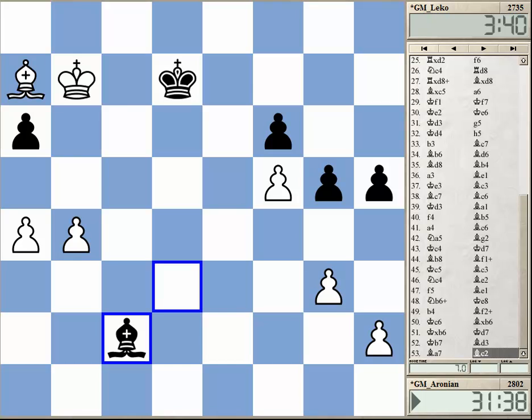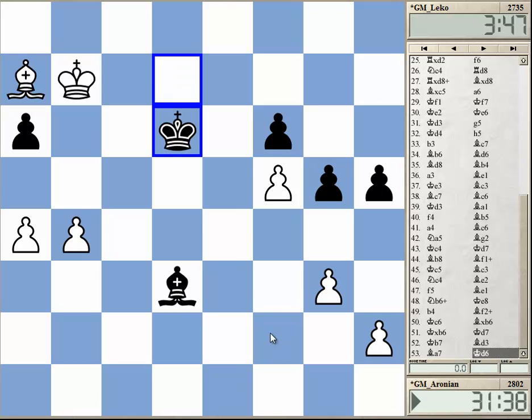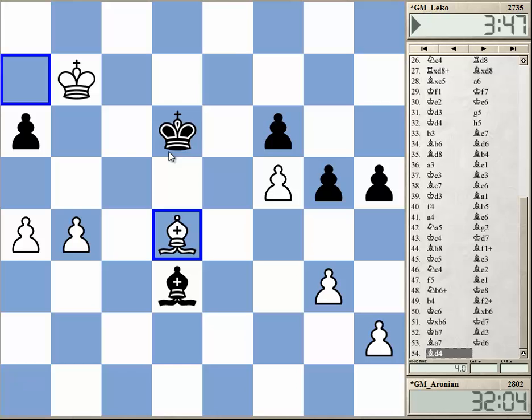Now this is probably a mistake. The computer wants to play something else. He wants to go. Where would he go? King here. Bishop d4 and king d5.